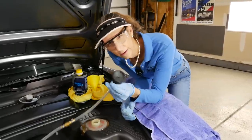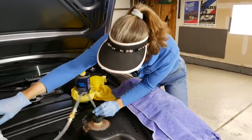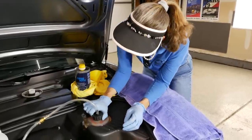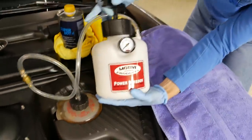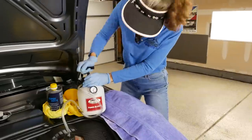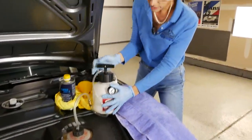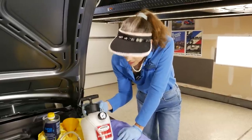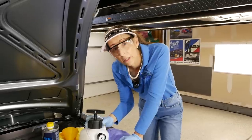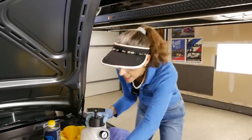They make a better articulating cap version that makes getting this thing on a lot easier, but it basically just screws on to the top until you feel like you have a good seal. We're going to pump up our bleeder to about 20 psi — not much higher than that. Okay, 20 psi — we can lock this off. Now it's important to watch this gauge: if this gauge drops significantly we either have a problem with our bleeder or we have a leak in our brake system. I'm going to set this aside and let it remain pressurized.